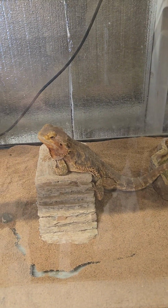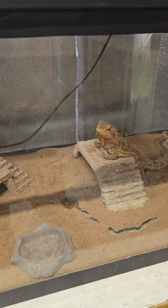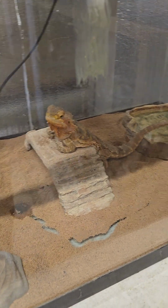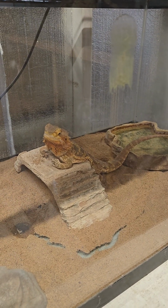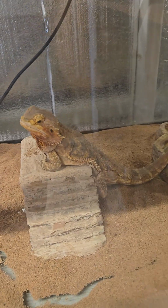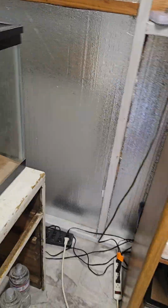Now, there's some things about Spyro we'll go into in a separate video for him, but he is a good boy, and he is very angry because we had to throw his wood out. When we were in the moving process, we found spiders in it, and it was rotting away, so he's not very happy we had to throw it away, are you, bud? It's okay, we're going to get you a new one.